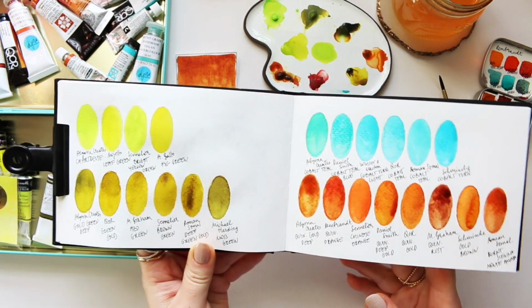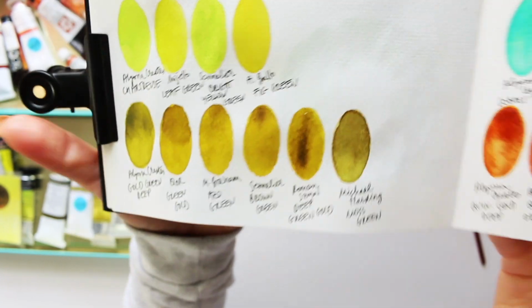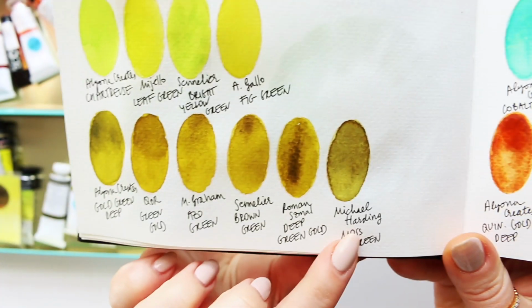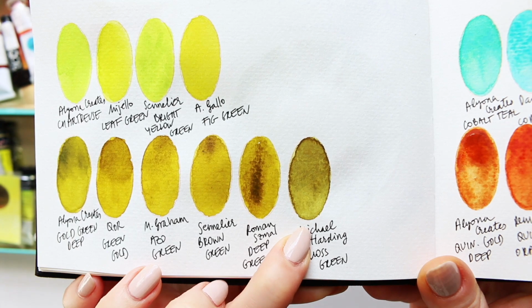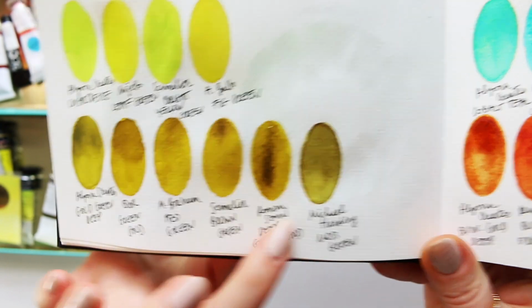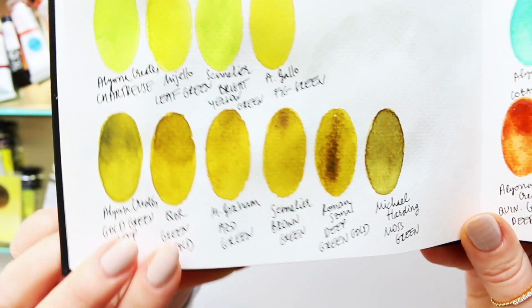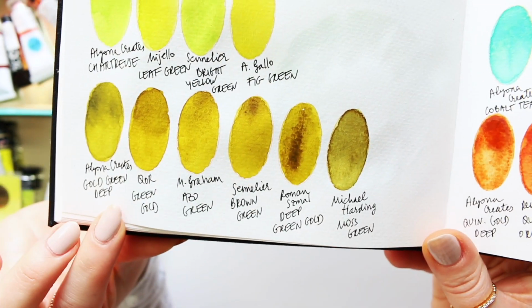All right, so here are all the colors. Let's first look at the chartreuse and the gold green colors. So here you can see the moss green has some really unique look to it, and they're not the same in any way, but tone wise they are the greenest, and hopefully that gives you a good indication of what they look like.